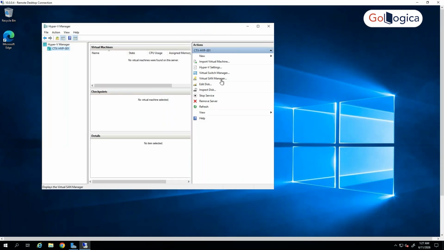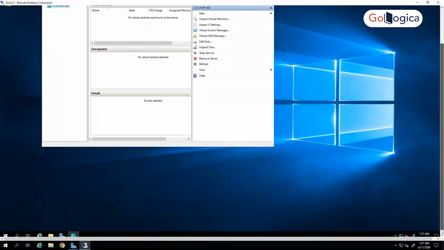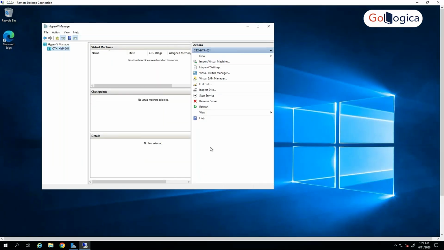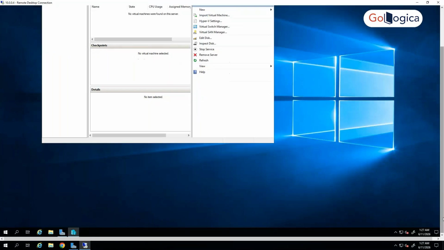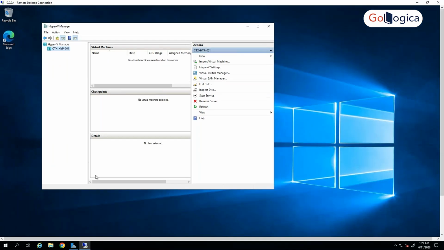Before that, we'll create one virtual switch first, because that should get the IP address that we want. The Azure VM, on which this Hyper-V is created, will have some different IPs like 10.0.0 or 10.0.1.